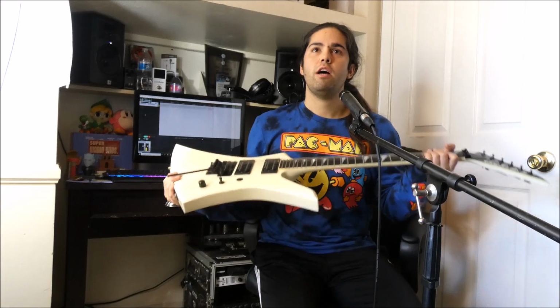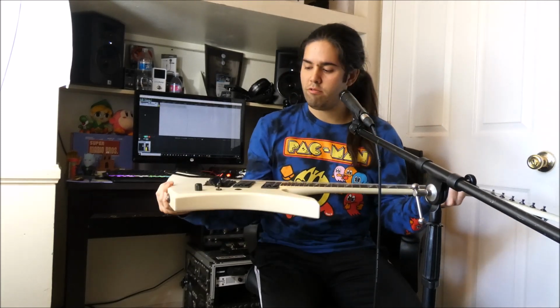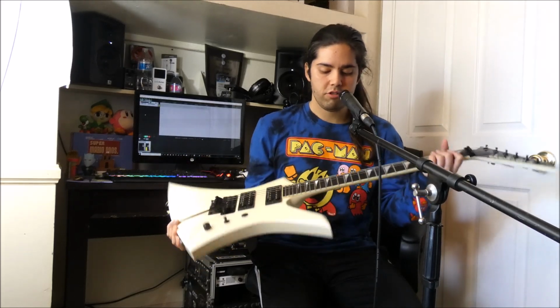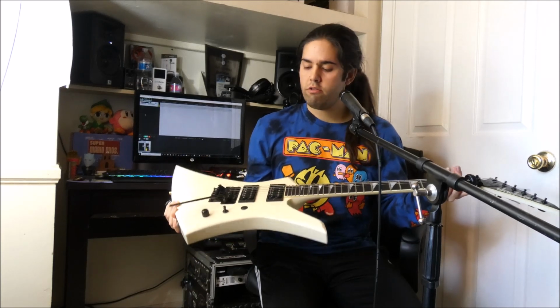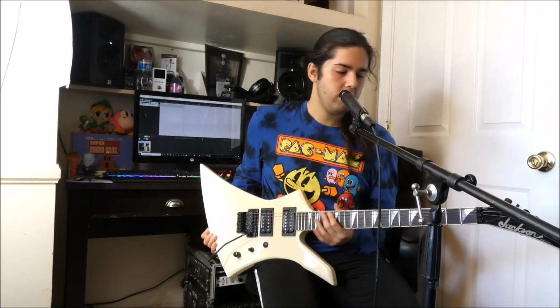This is my first high-end, expensive US-made guitar. And of course, it plays fantastic. The Floyd Rose is great. My first original Floyd Rose. Great Seymour Duncan pickups, 24 frets, extra jumbo frets. Bought this guitar a little over 3 years ago, and it's still one of my favorite guitars because it just plays really well.